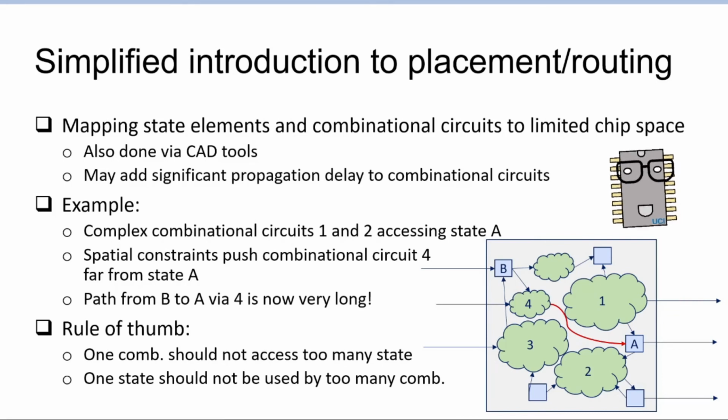To put things into context, let's consider the speed of light, and let's consider a CPU clock speed of 3 gigahertz. The distance that light can travel during a single 3 gigahertz clock cycle is approximately 10 centimeters. So if you have a hypothetical chip which has a silicon die in it, a 10 centimeter silicon die would be huge. But say you have a 10 centimeter silicon die, and due to some perverse restrictions in placement and routing, you want to have a combinational circuit that connects one piece of circuit from one end to another piece of circuit at the other end.